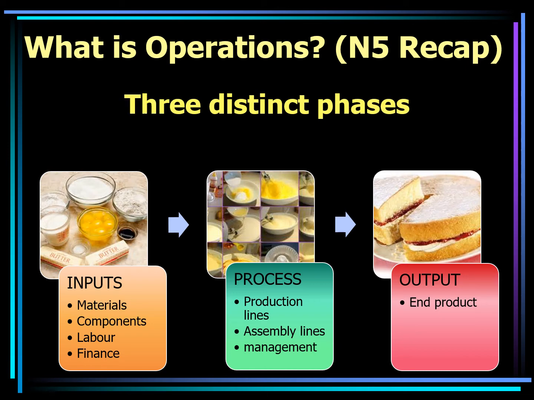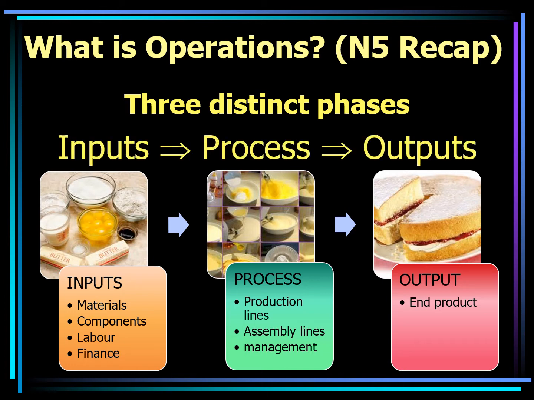There's 3 very distinct phases. Your process is your second one. This is using the resources to produce products for sale, including your machinery and your skilled workforce. So it's people putting together all your raw materials, building them, processing them. For example, with the one we've got here, it's baking a cake, so actually putting all the ingredients together. And at the end, your output stage, you're going to have your end product, which should be ready to sell and get sent to suppliers through your channel of distribution. Input, process, output. We all need to know this stage.